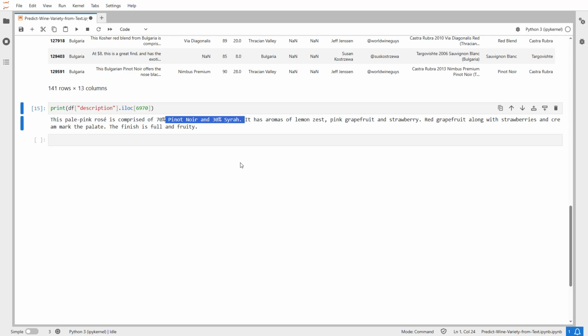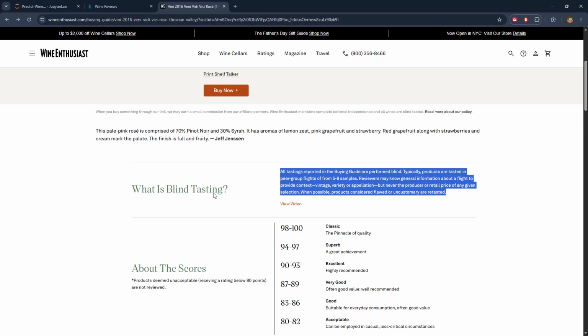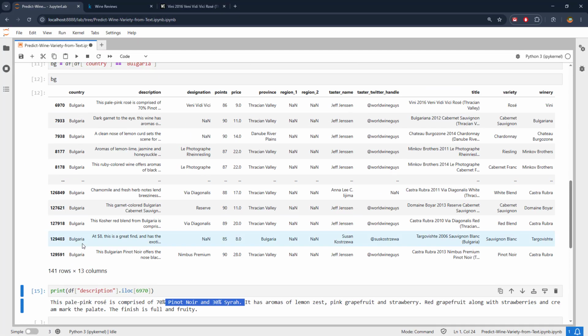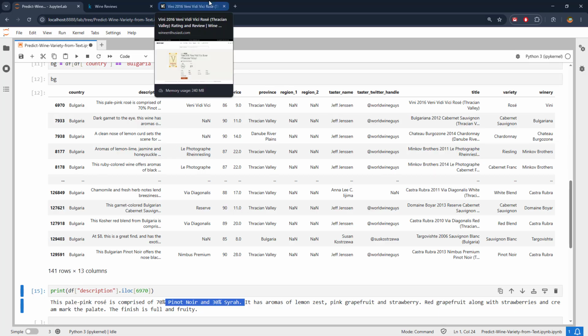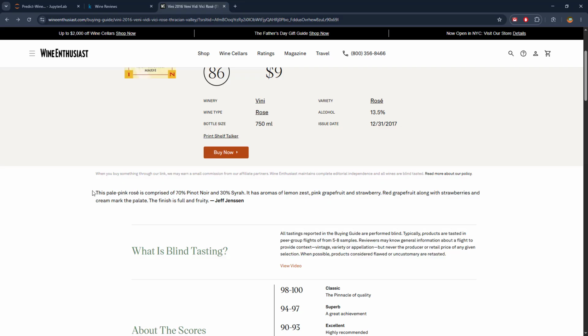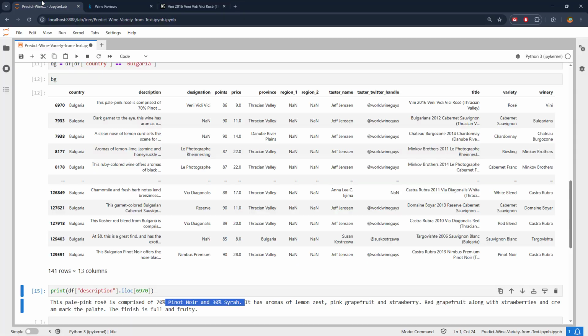And I think I have this one prepared here. Yep. And just to show you, this is exactly what we are talking about. It is here. This pale pink rosé is comprised of 70% Pinot Noir and 30% Syrah. Okay.